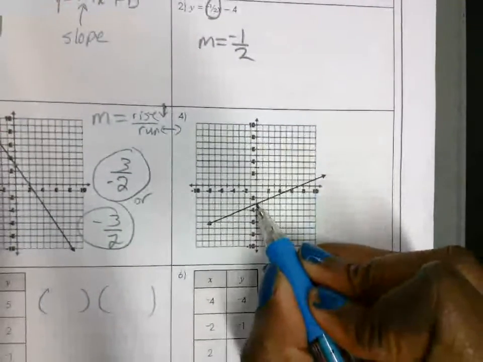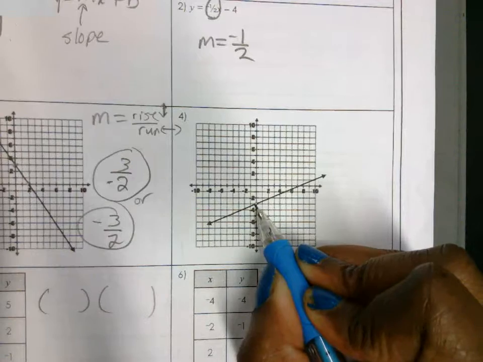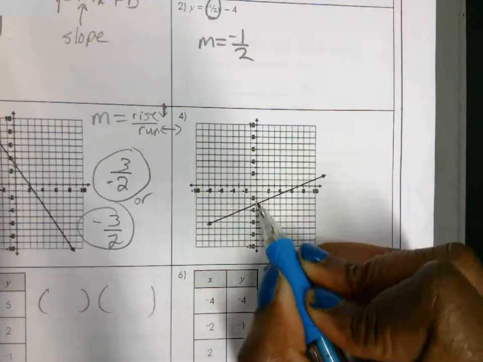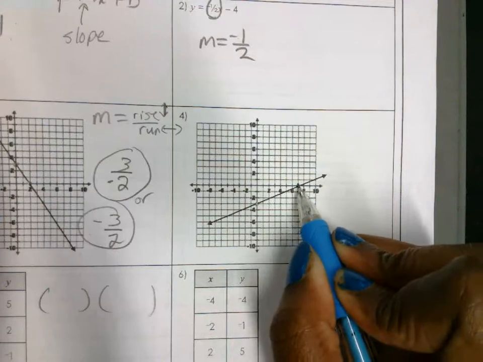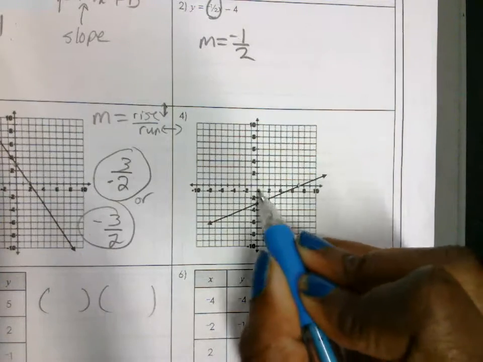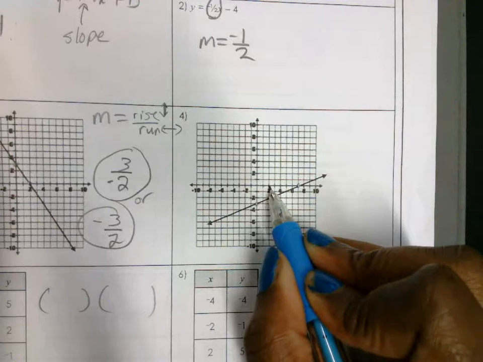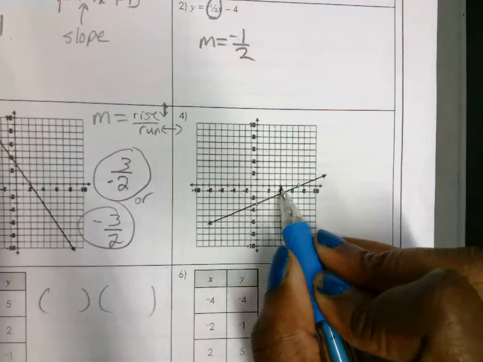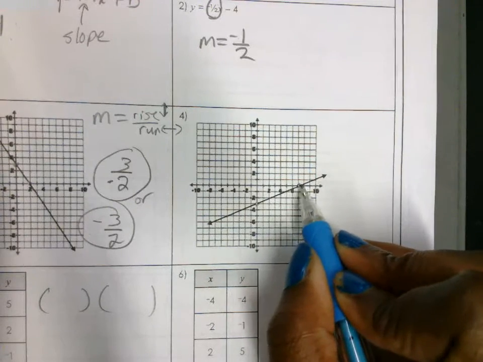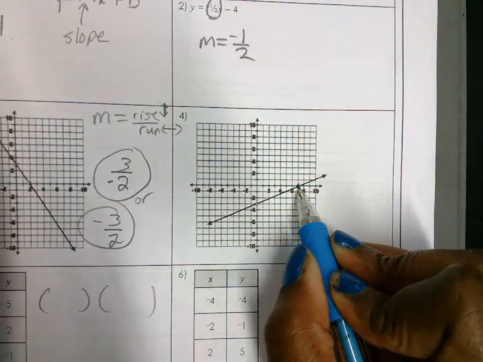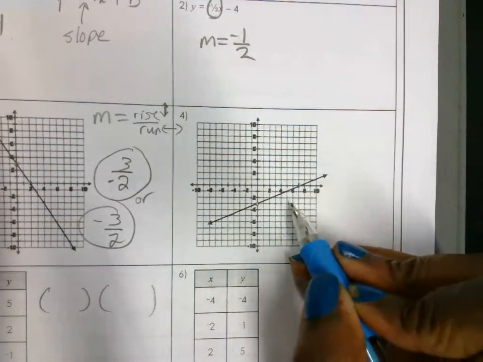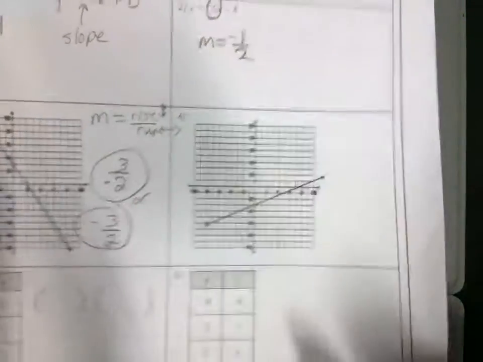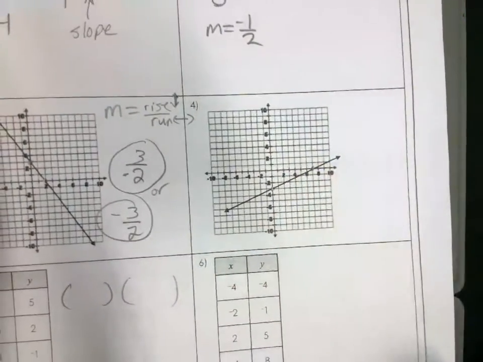All right, I do this the same way. Pick two good points on the line. You can pick this point right here, 0, negative 3. And another good point to choose is right here at 1, 2, 3, 4, 5, 6, 7, and 0, okay? Count rise over run. Of course, your slope here is going to be a positive number because the line is going up.